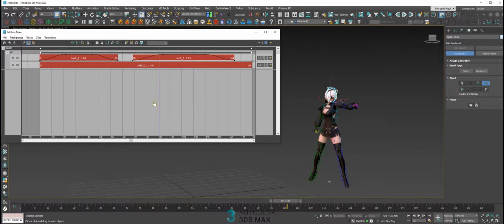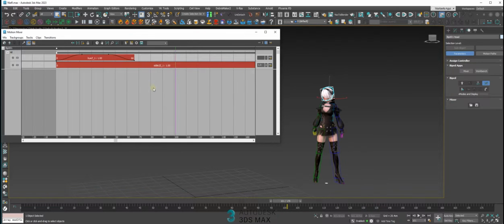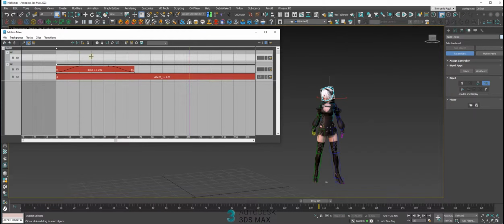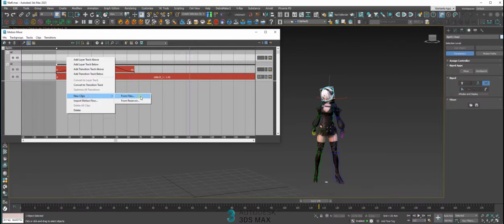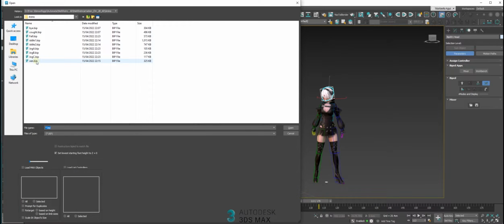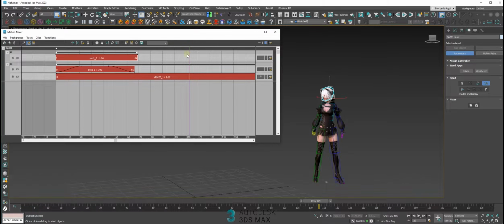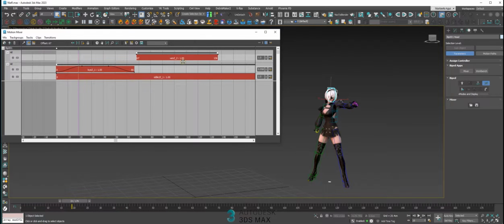Okay, let's delete this animation. So okay, this is well mixed because it's not moving the foot position. Select all and make a group. Okay, with this track group, let's lower the animation with the foot position. And now let's move it to this position right here when we want.